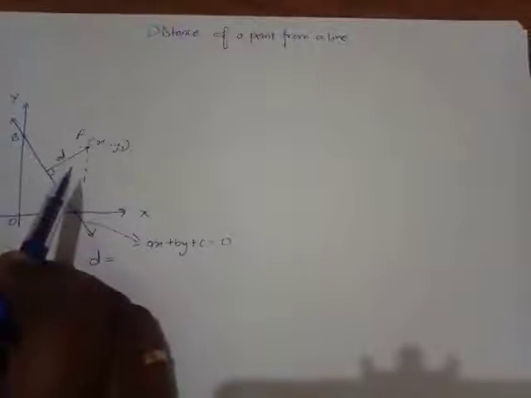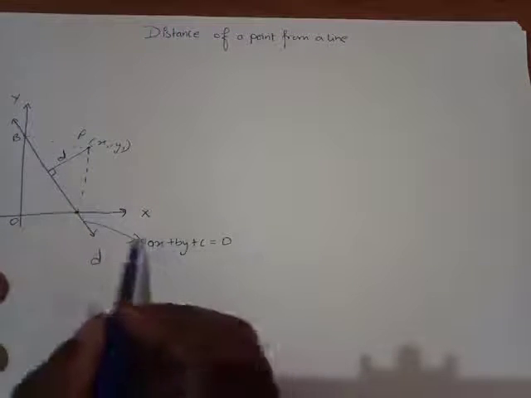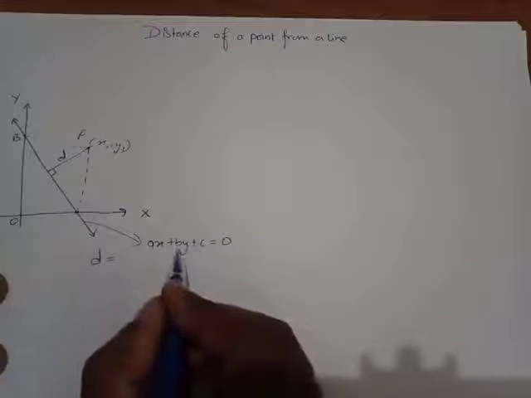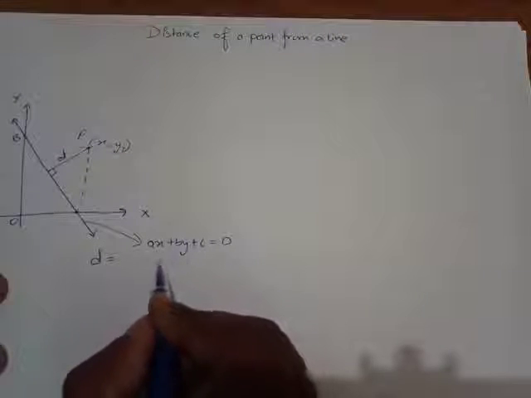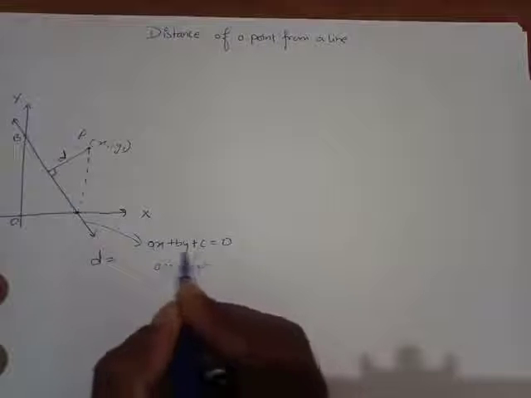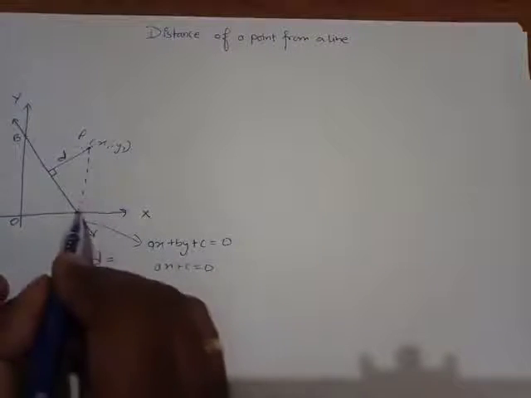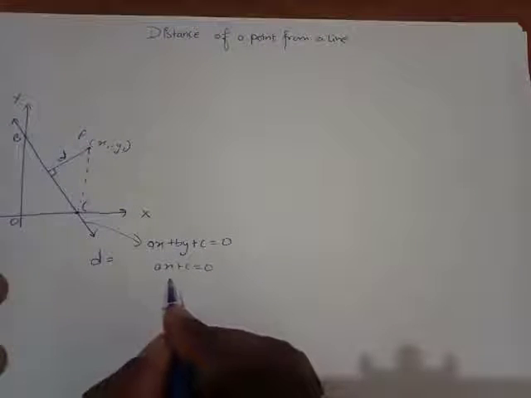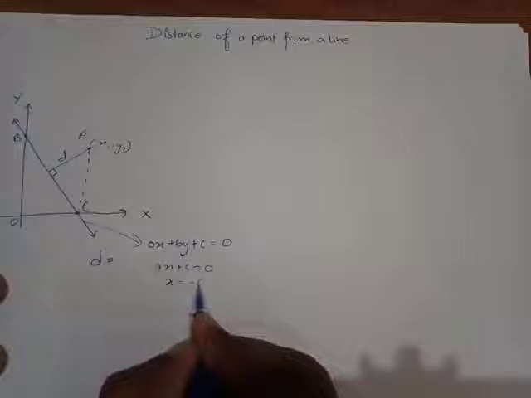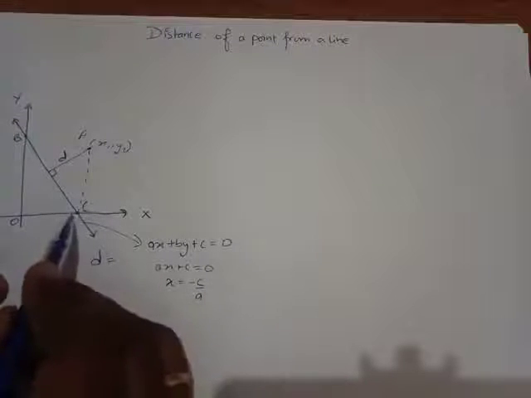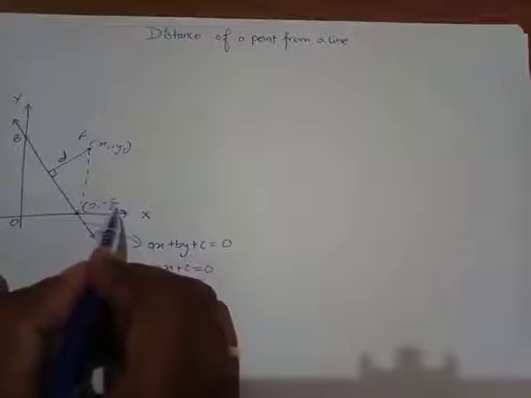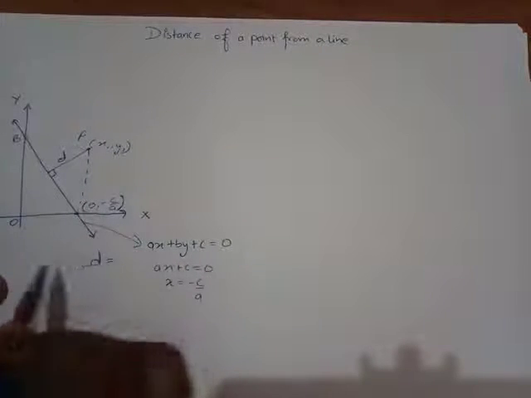Now what you need to know is what this point is. For example, if this point is on the x-axis, then y will be 0. If I put 0 in place of y, it's going to be ax plus c equals 0, because the by term becomes 0. So I'm figuring out this point, and I'm finding x. What is x going to be? x is equal to minus c over a. So what will its coordinates be? Minus c over a, 0. I hope you guys are getting it.